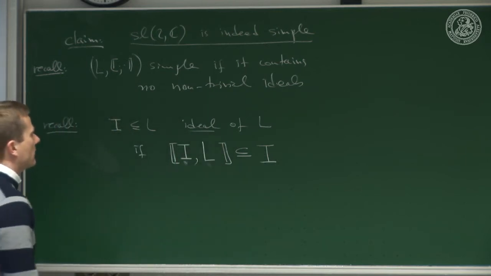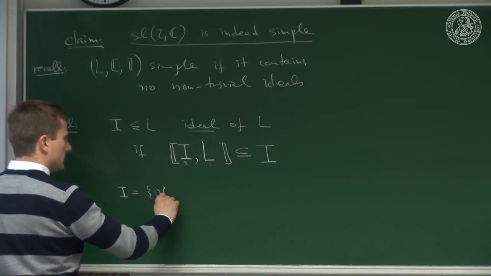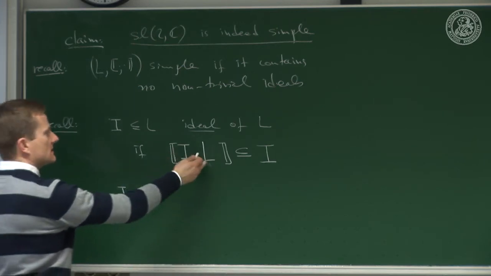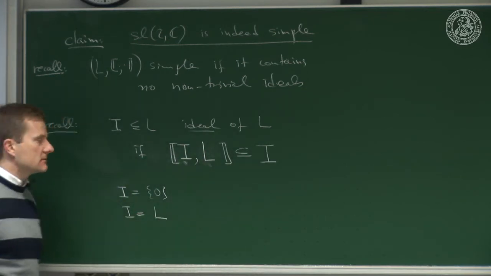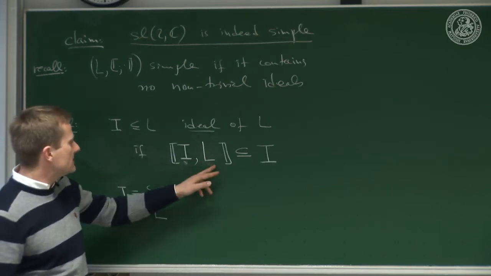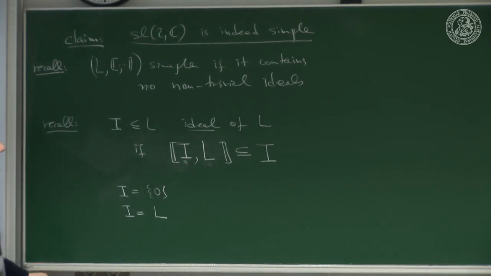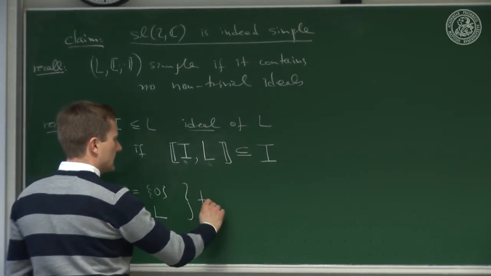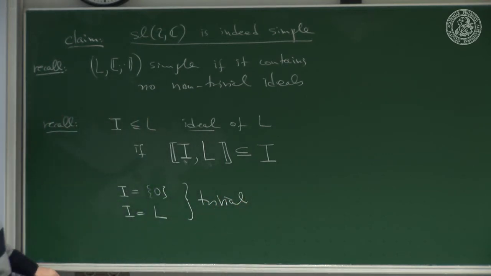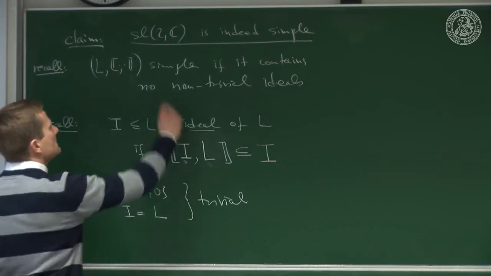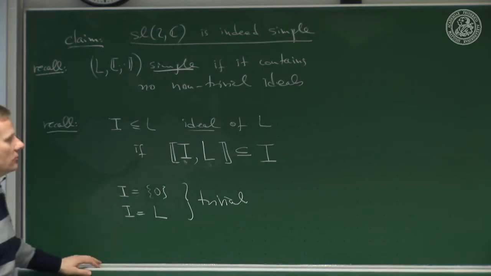Okay. And of course, I equals just the 0 in the vector space L always is an ideal, because 0 with something is 0, and I equals the entire vector space, in this case the entire Lie algebra, is an ideal of this Lie algebra, because L with L lands just in L. So these are called the trivial ideals. They're always there. If we required them to be absent, no Lie algebra would satisfy that, but simplicity just requires that there are no others than these two.